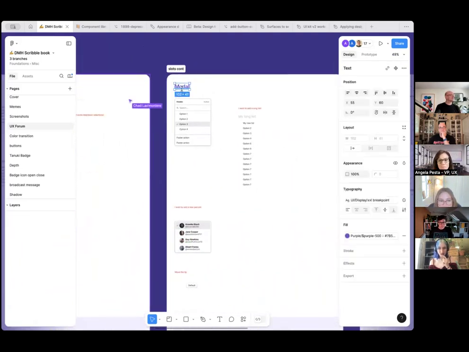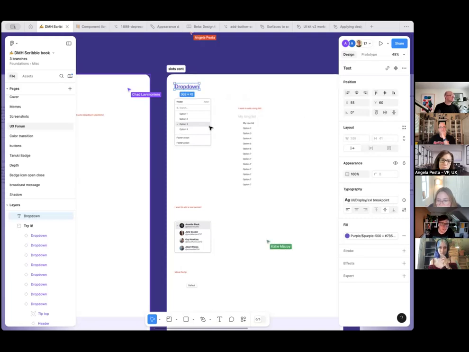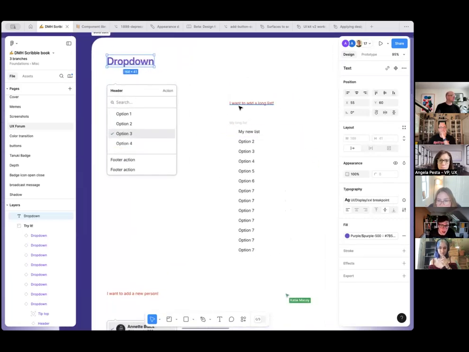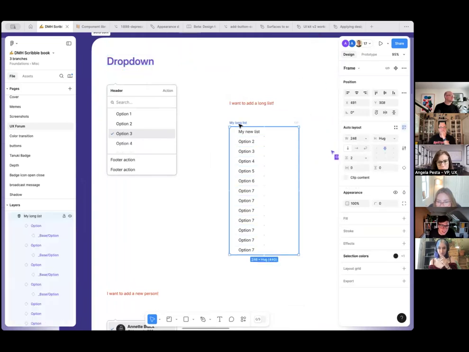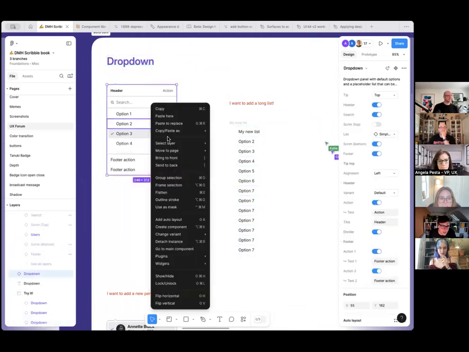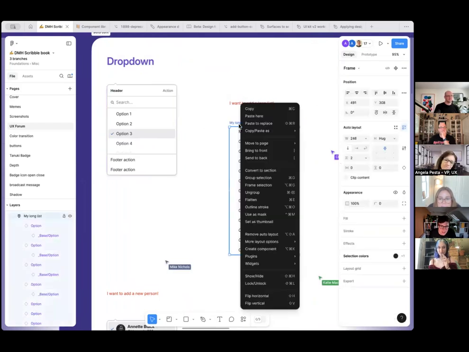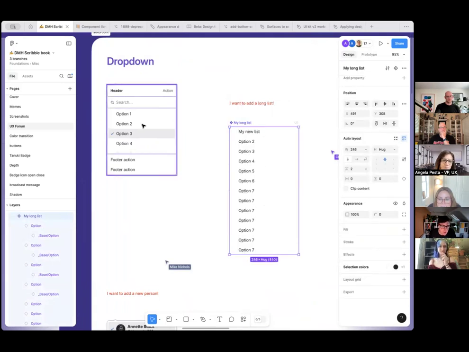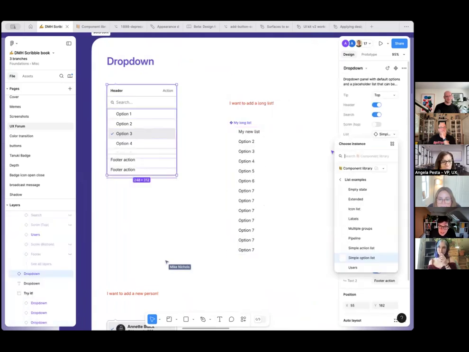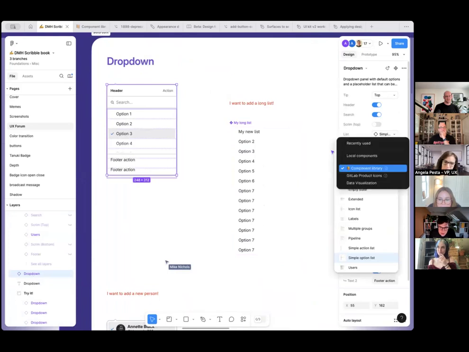Oh, modal. This isn't called modal. This is called drop down, the dreaded drop down component. So I want to add a really long list. You already know what's coming up. It's not our good friend detach instance. Turn this into a component. Stick it in here, list, choose one. I'm not in the component library.